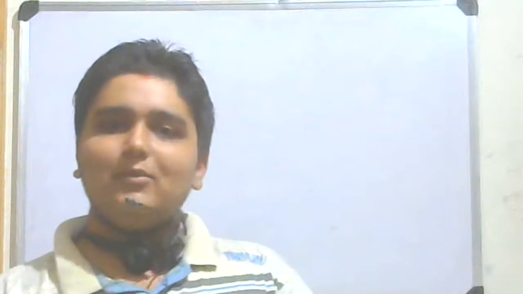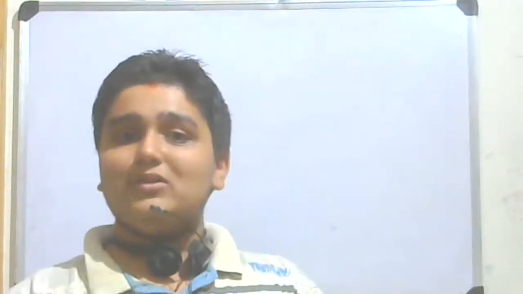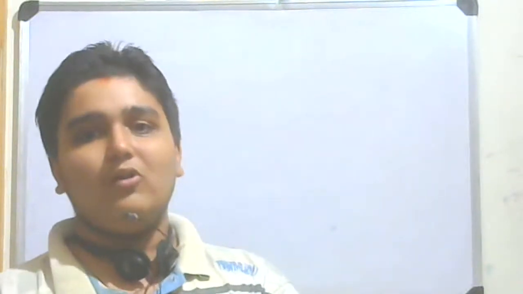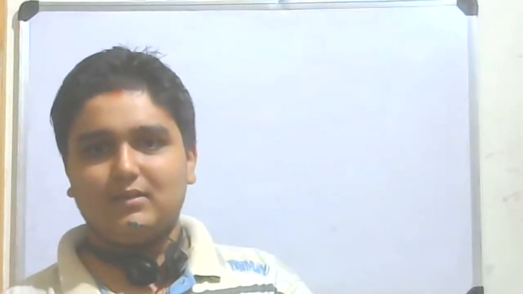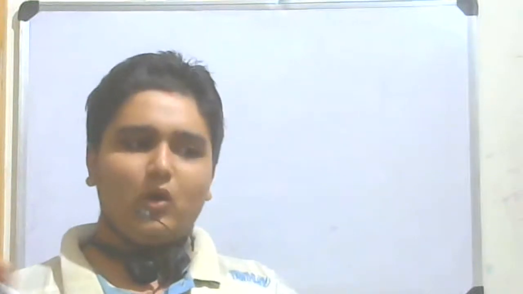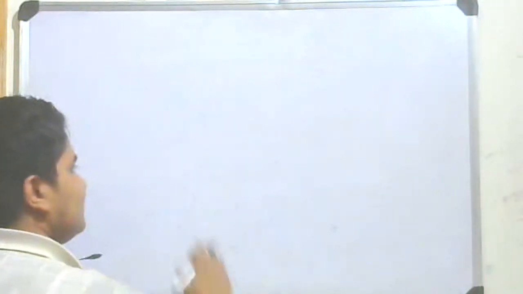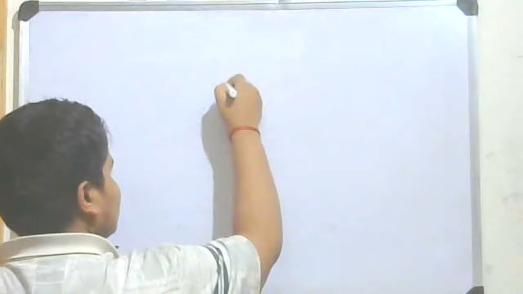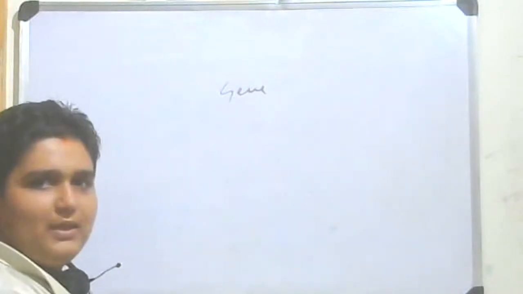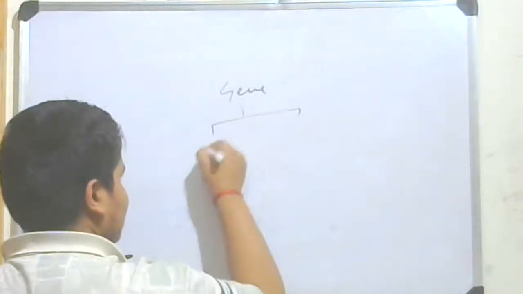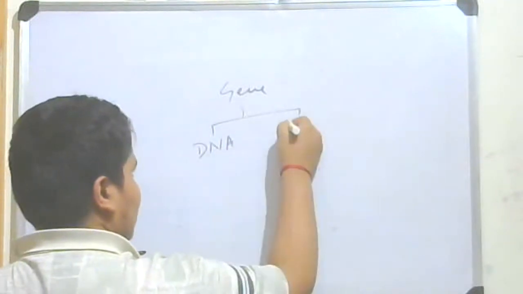Now, when we're talking about this essential part of a living organism, the genetic material, we know the genetic material itself is a bunch of biomolecules. It's a bunch of what we call nucleic acids. We studied this last year, right? So let us start our journey with a very basic thing: what exactly is this genetic material? We all know that genetic material can be either DNA or RNA.